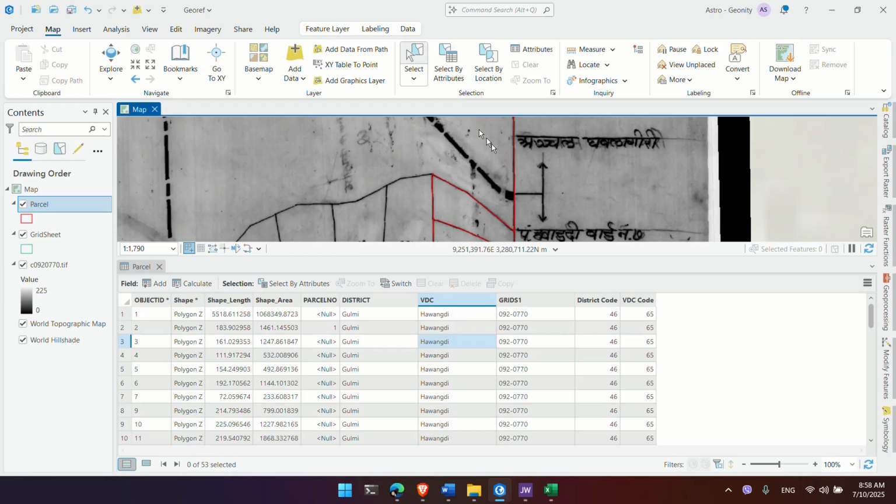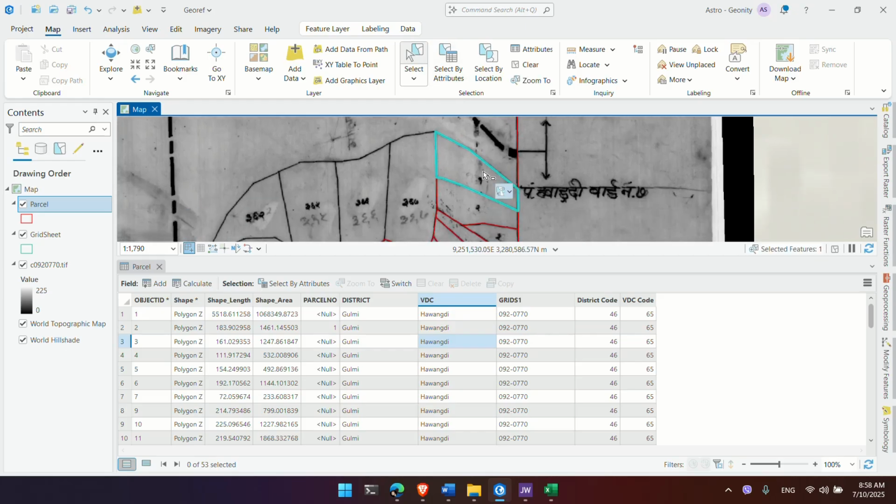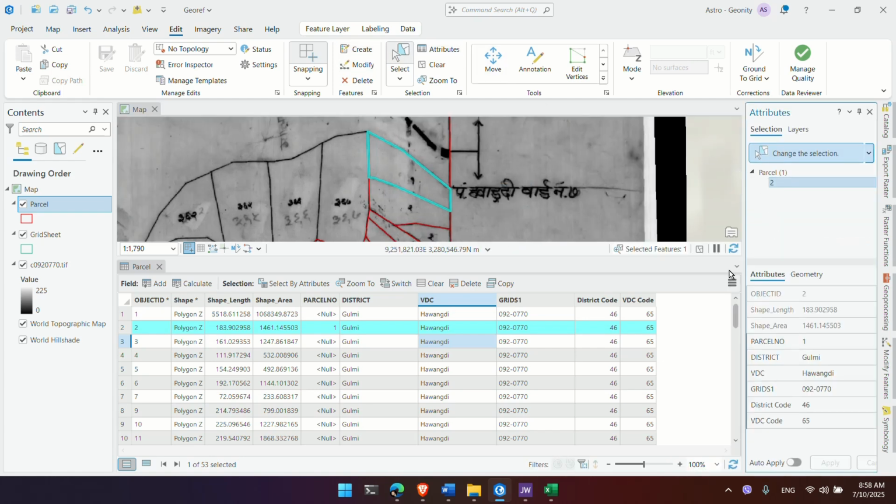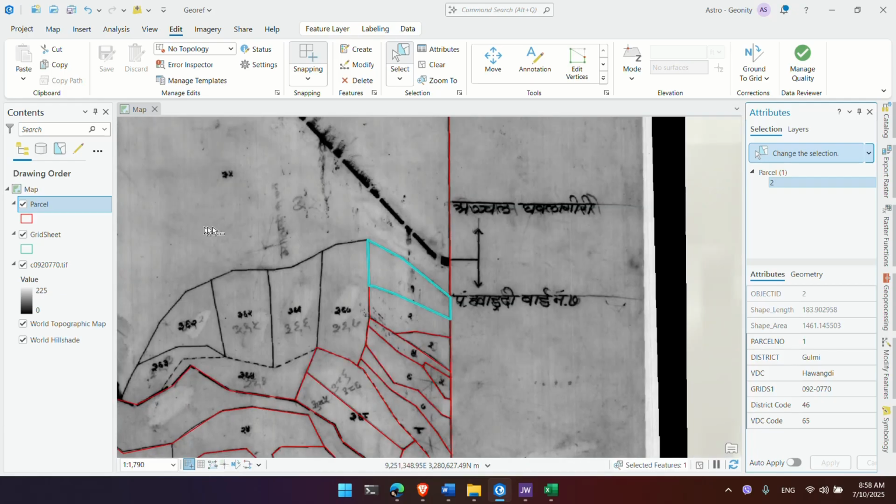For that, go here, select and click, then that parcel appears and you can manually fill it here. Either you can do that, or while editing you might have seen this button, right? Attributes. You can use that to manually fill each one, because that will make it less confusing.